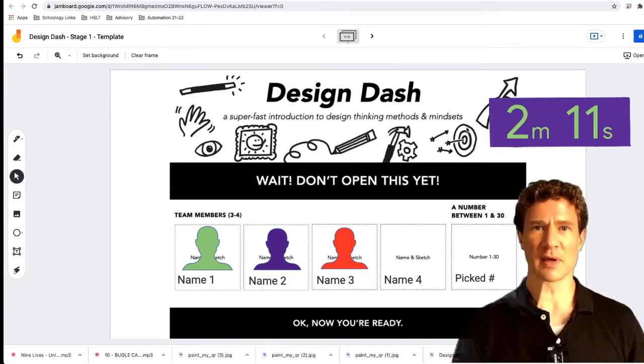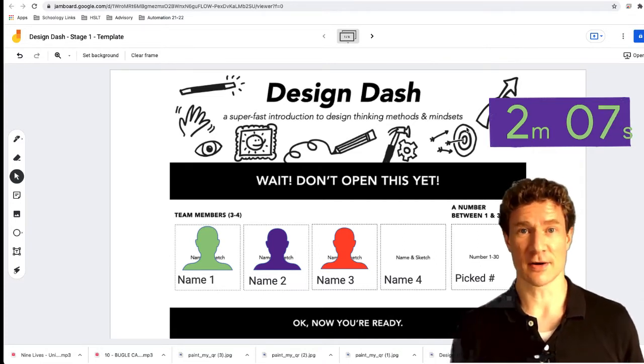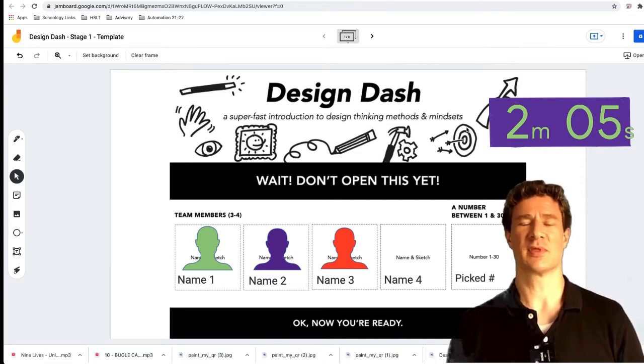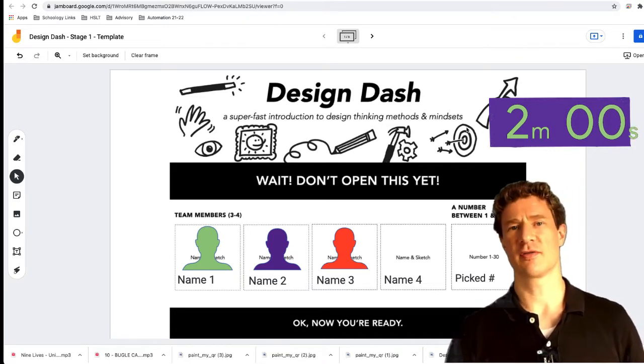Remember, everybody who is doing this is going quickly. Perfection doesn't exist here. We're trying to create something in a short amount of time. And so being done is a much better thing than being perfect.